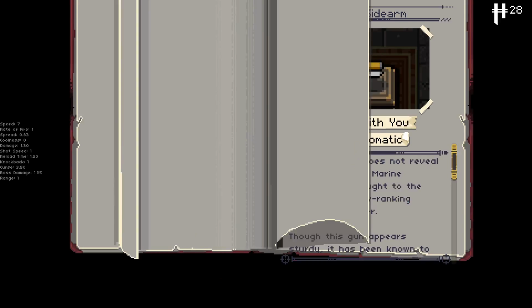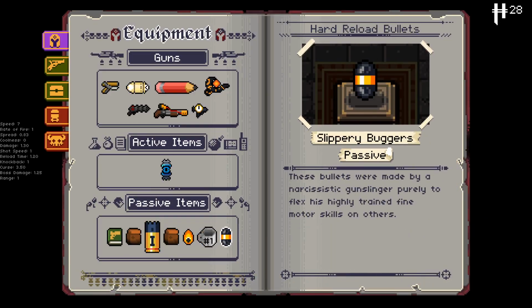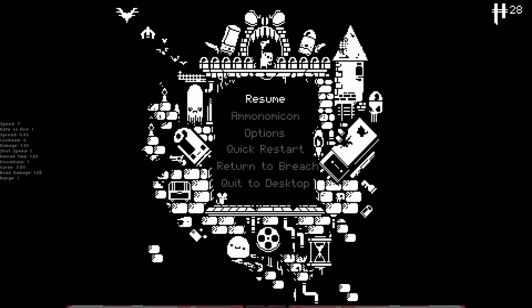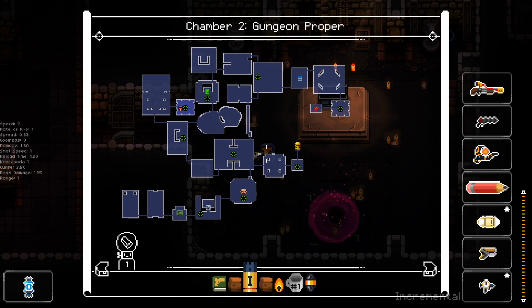Hard reload bullets. Hard reload bullets has some good things and some bad things associated with it. Hard reload is another one that got buffed. Instead of 25%, it used to be a 20% damage increase, now it's a 30% damage increase. Yeah, so longer reloads by 20%, but more damage by 30%. So now that we have a 30% damage increase and a 25% boss damage increase, we should be killing bosses relatively quick.